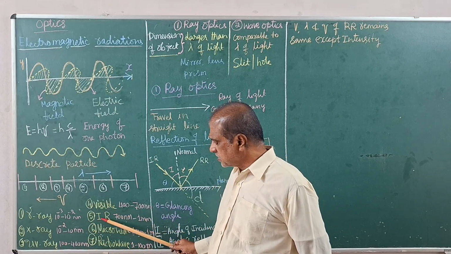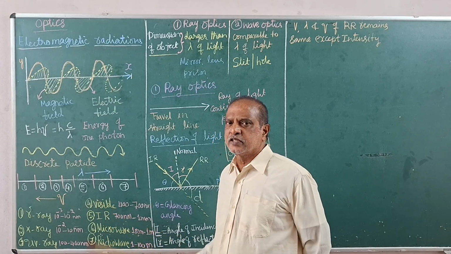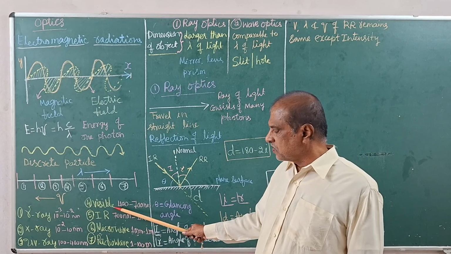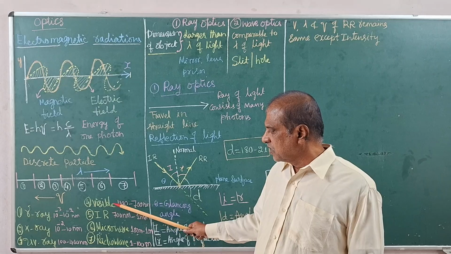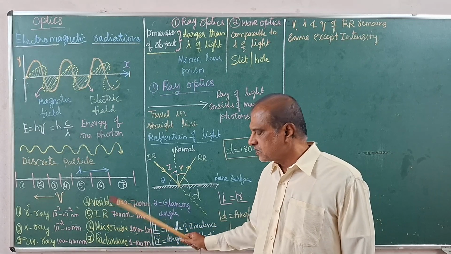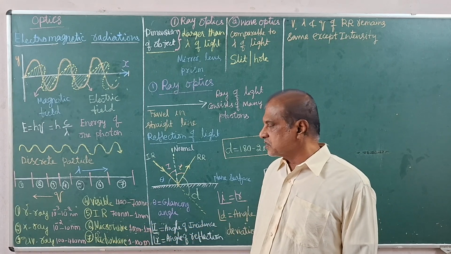But these radiations are less energetic and they don't have sufficient energy to break the chemical bond. These radiations are sensed by the cells. But those other radiations are not sensed. Those cells cannot sense or recognize those radiations.